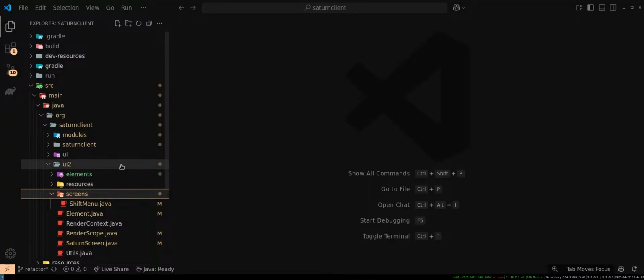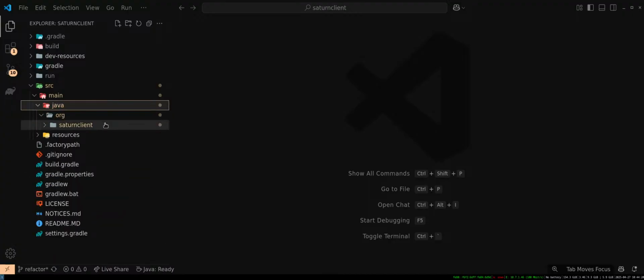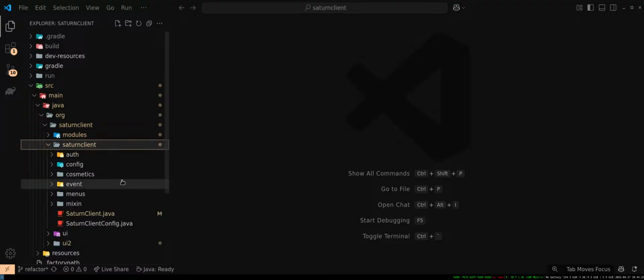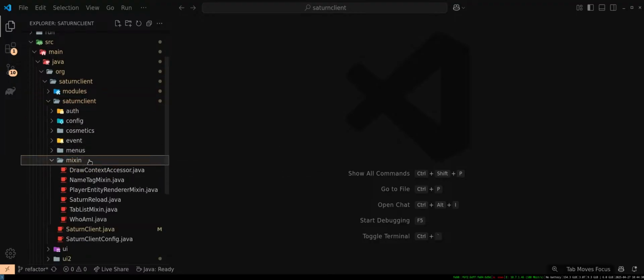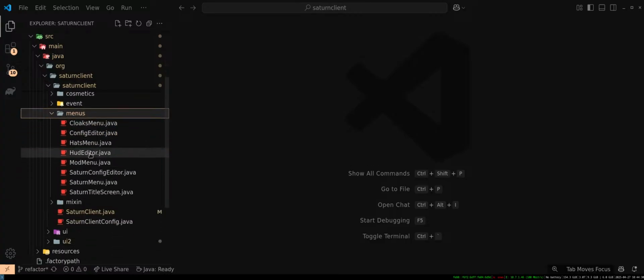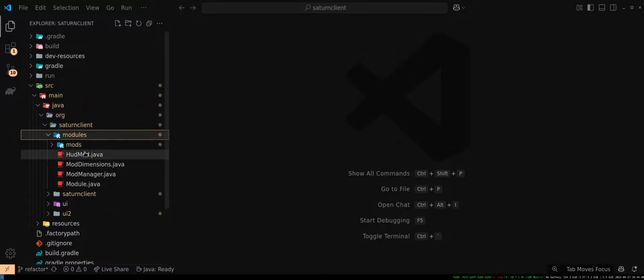Is there probably any other menu we would want to replicate in the new UI? Actually, I think there might be. Hold on, let me check. Actually, wait. Cloaks, config, hats, HUD, mod menu. No, for now, that's good. Like the current one is good.